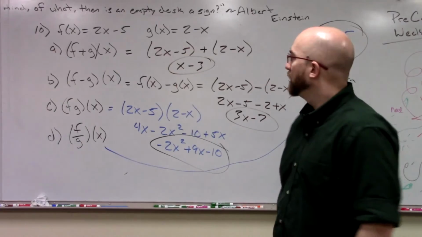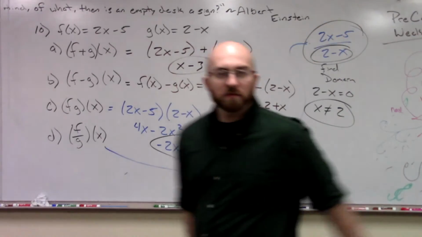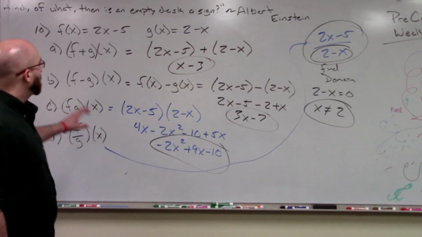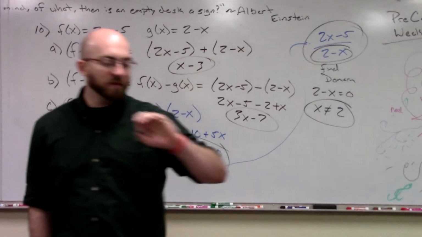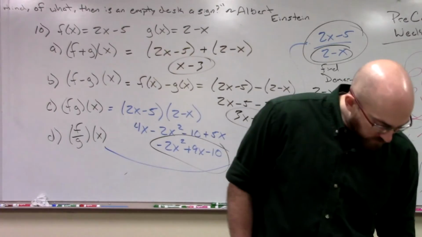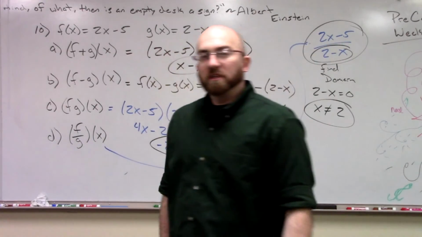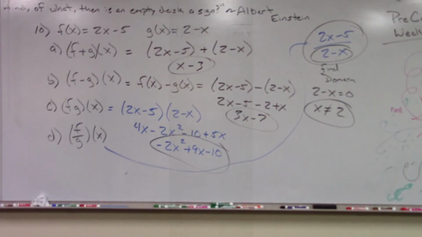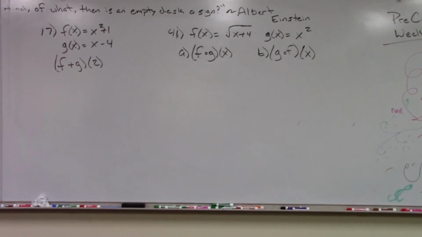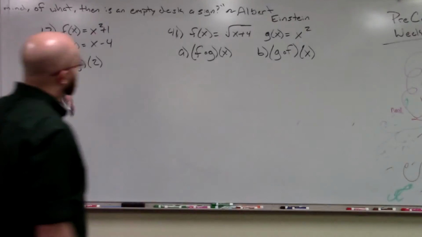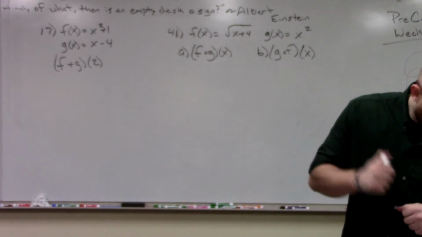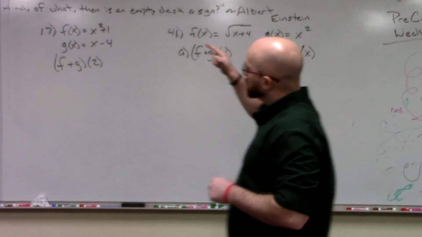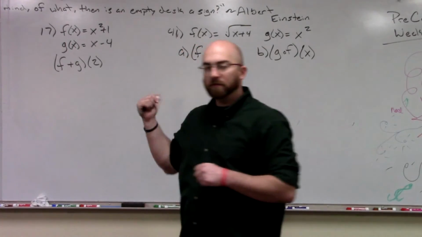All right, so if you need to take notes, take notes. I'm going to erase this, and we'll do another example. We've got 2 more examples, one with the numbers in it, and then we'll do an example of f of g and g of f. Okay? All right, the last examples we're going to do is 17 and 41. Let's start with 17 first. 17 is evaluate the indicated function for f of x and g of x and for the value.